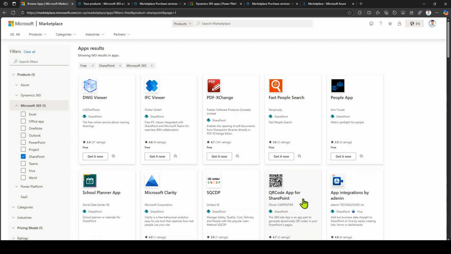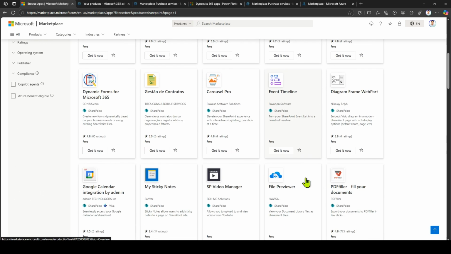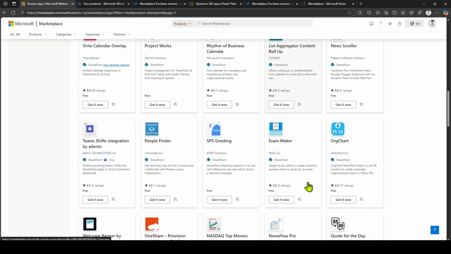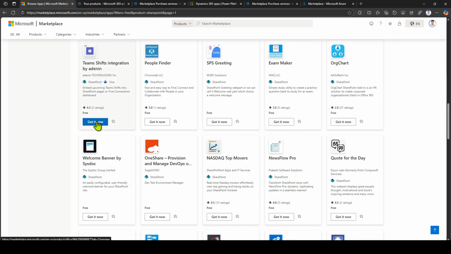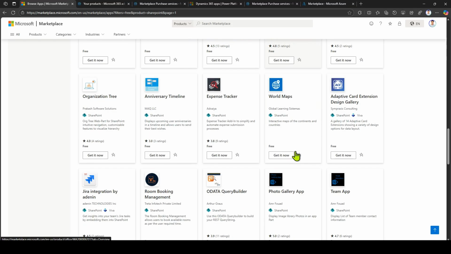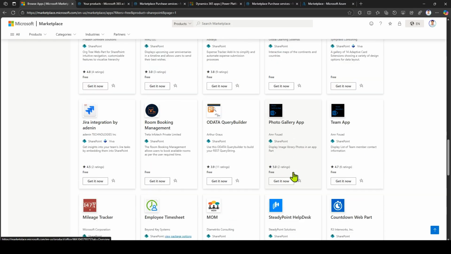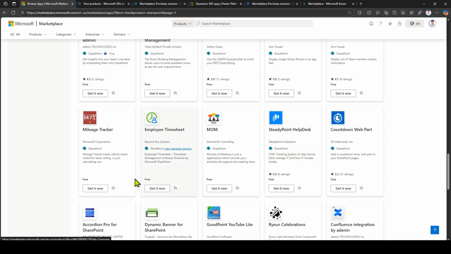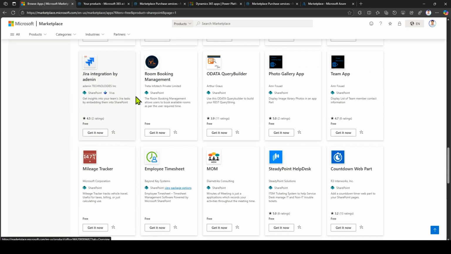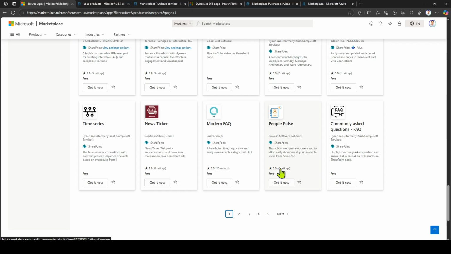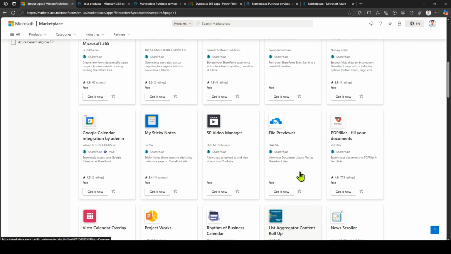There is Clarity, there is QR code for SharePoint, event timeline. There are many components which you can click on get it now. They have also mentioned whether it's free or paid, or you can just inquire about it. Also the ratings are provided, depending on which organization has done it and how much they have sold from the marketplace.